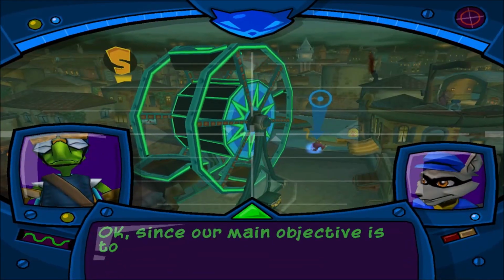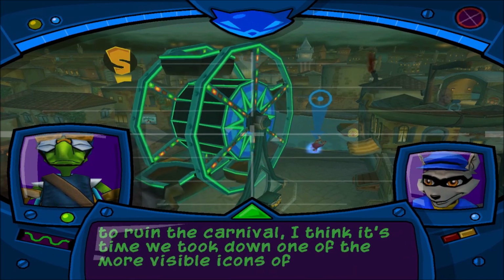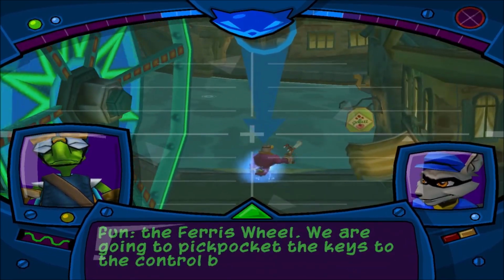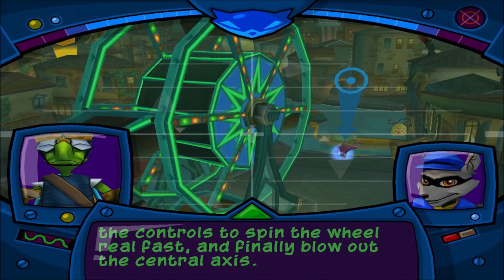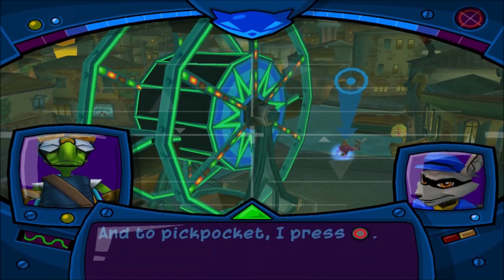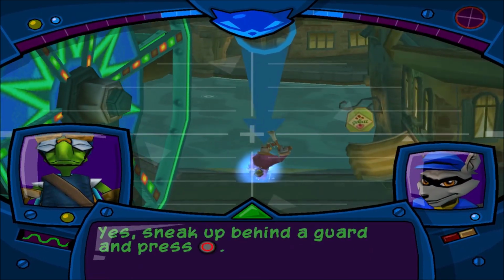Okay, since our main objective is to ruin the carnival, I think it's time we took down one of the more visible icons of festival fun, the Ferris Wheel. We are going to pickpocket the keys to the control box, then override the controls to spin the wheel real fast, and finally blow out the central axis. And to pickpocket, I press circle button. Yes, sneak up behind a guard and press circle button.